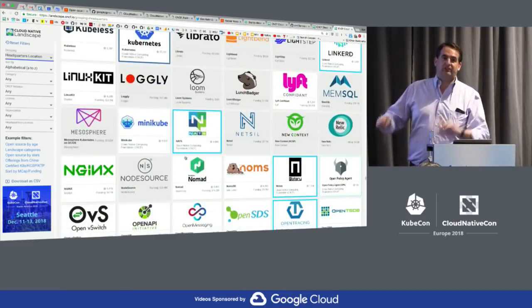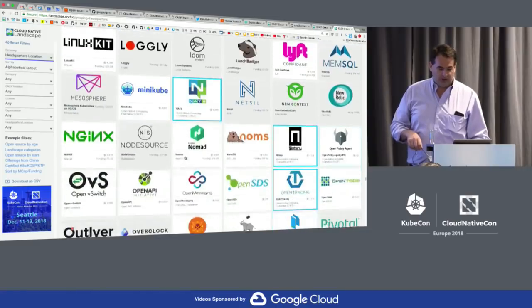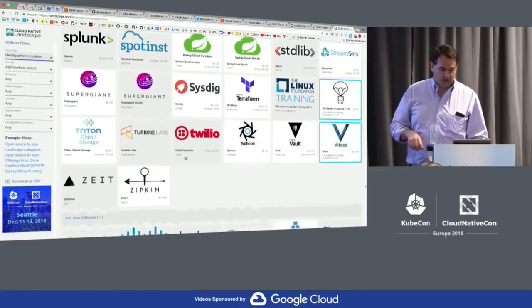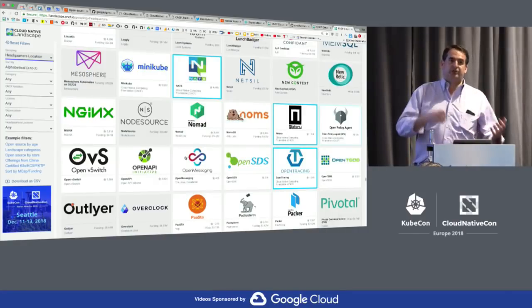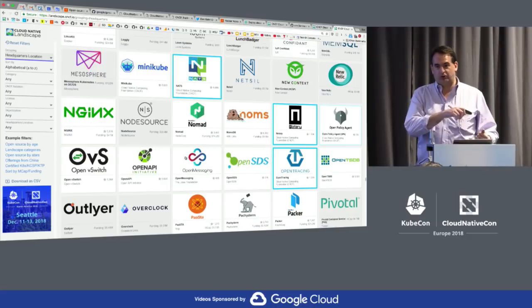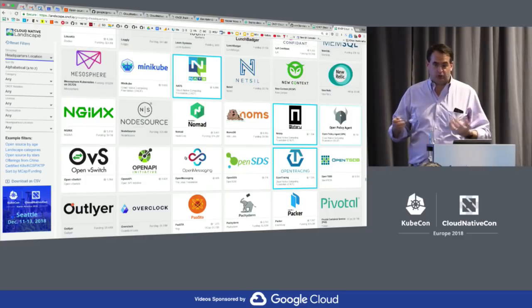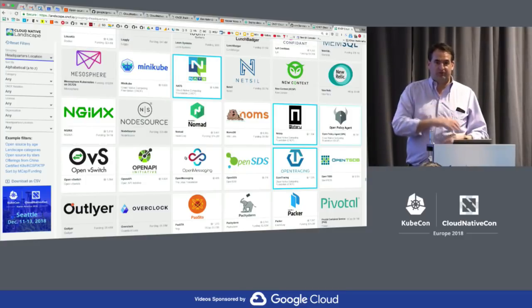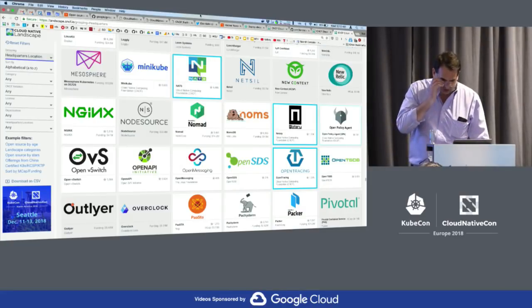Now, CNCF is also technically headquartered in San Francisco, so that's like 22 of them. But there's so much traction in this space there. So anyway, the other piece that we did is go research every project, find a location for it, and then we created an account on Crunchbase for them if it wasn't already there, and put in whatever information we could find for it. And again, if anything was wrong, anyone's welcome to go fix it, so there is a crowdsourced aspect of this.